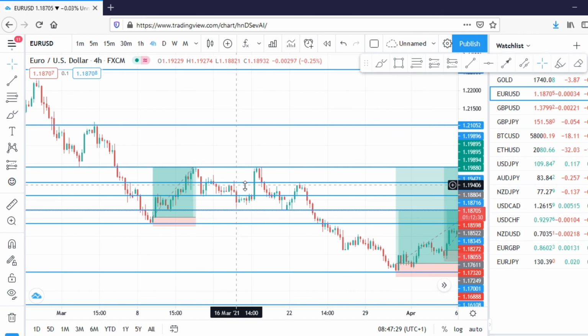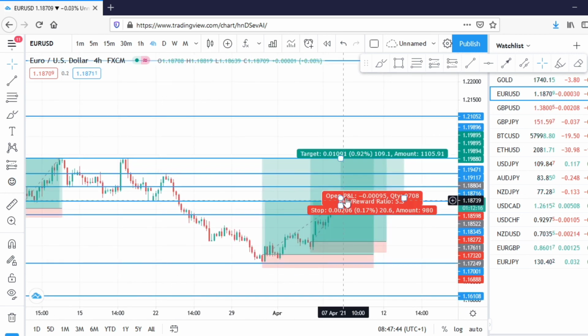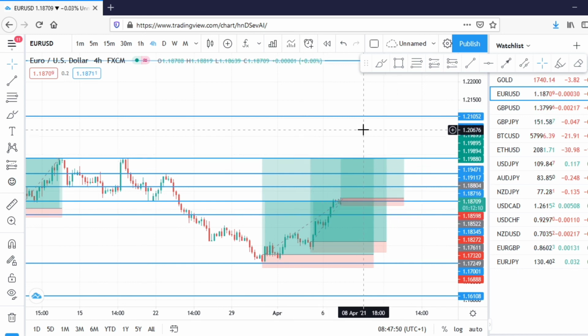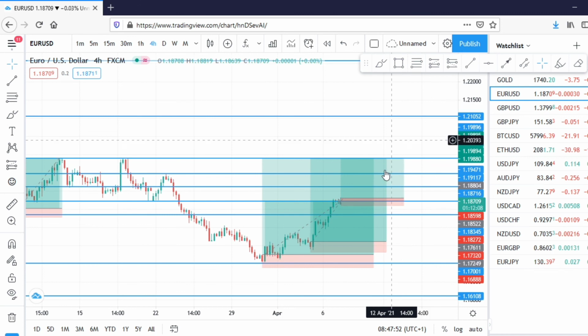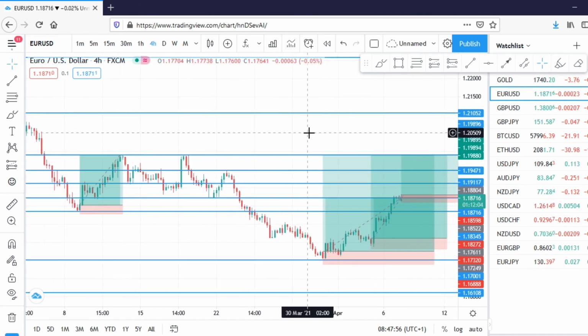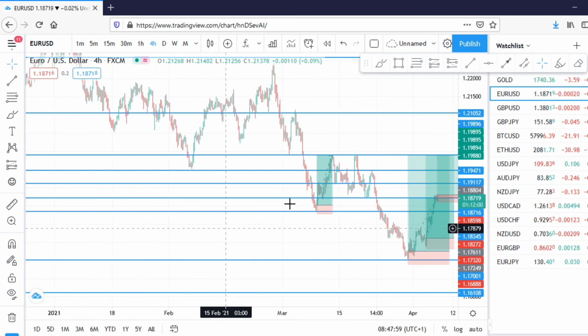You could have also, when price retraced back here, if price didn't break above this, taken that trade here and also been profitable, because this is a support, resistance level, which is where I'm expecting price to get to and probably bounce to the downside. Or if price breaks it to the upside, then I'll be taking a buy trade to the upside. So this is just a simple way to trade support and resistance.